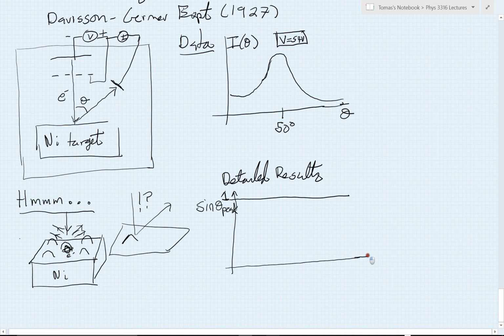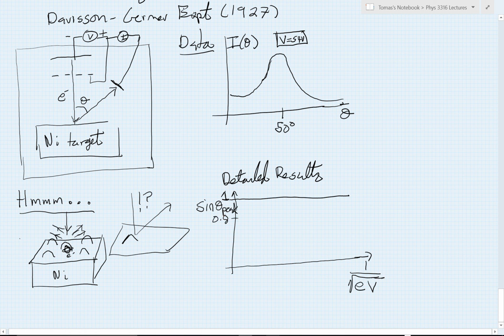And on this axis, the clever way to plot this is to plot 1 over the square root of E times the voltage V. And we like that combination because voltage, remember, is an electric potential, and times charge gives you actual potential energy. So this is a direct measure of the kinetic energy of my electrons as they come down and whack that nickel target. And that turns out to be the right way to plot it for some reason, 1 over the square root. So for example, if I take this data point, the sine of 50 degrees is somewhere around 0.8 or so.